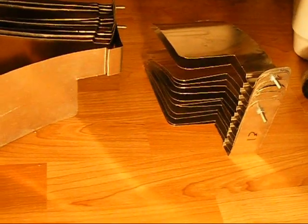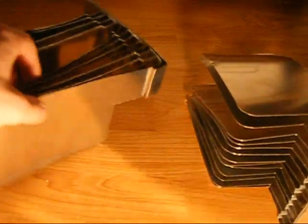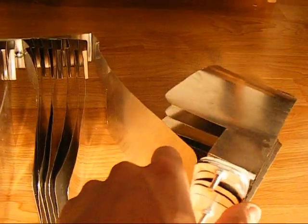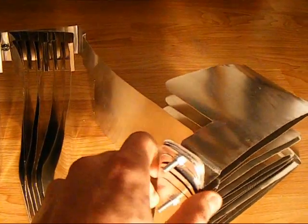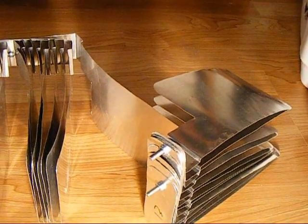Alright, ladies and gentlemen of the internet, I have a little treat for you. Something I've been working on for a while. What do you think these are for? These bundles of aluminum. You got one guess, and I'll tell you. Nah, it's really lame. Can't believe I'm starting the video.